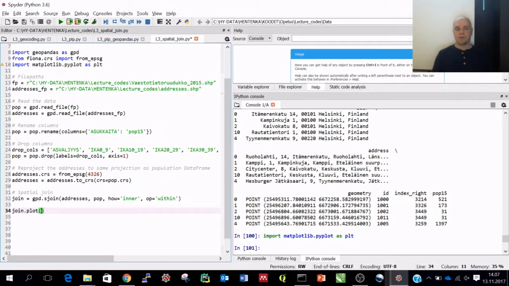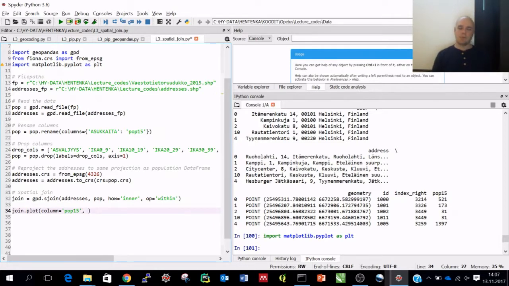There is a possibility, I don't remember if we have used this before, in the plot to specify that use this column to make the coloring of those geometries that you have on the map. So I want to use as the attribute where the color scale is drawn upon this pop15 column with the population numbers.